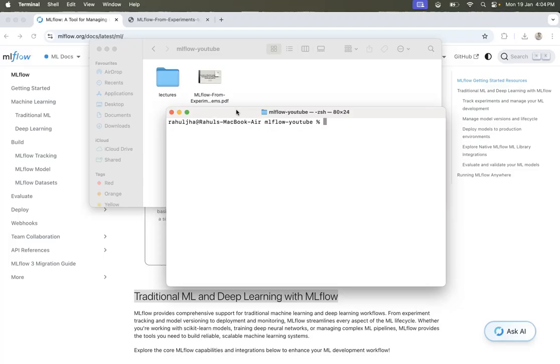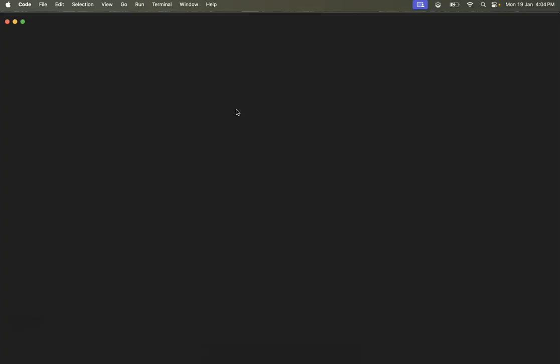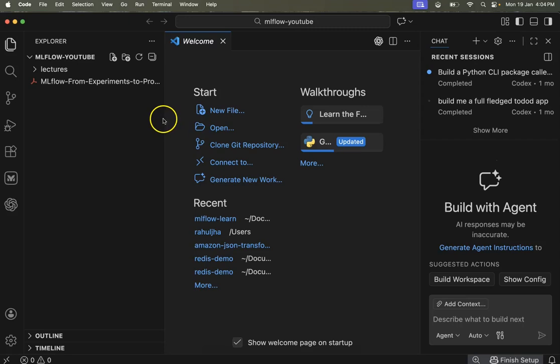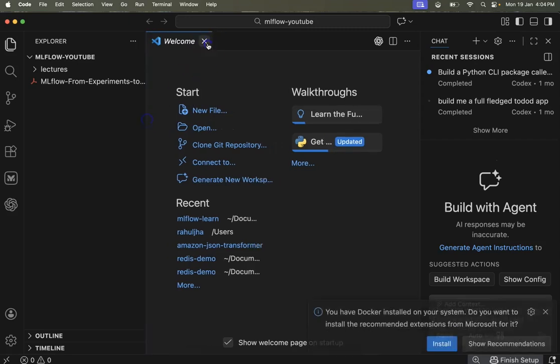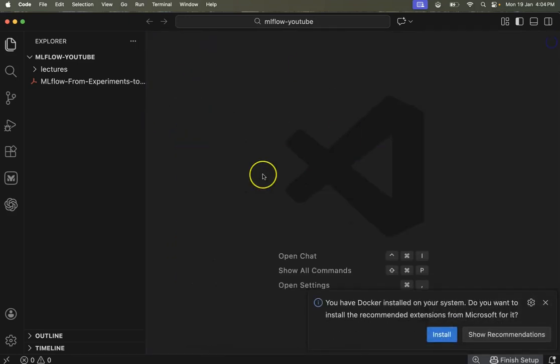And in here, I can open my Visual Studio Code. So we are now in Visual Studio Code. I won't be using any AI help in this video, but I will be copying a lot of code from the documentation of MLflow.